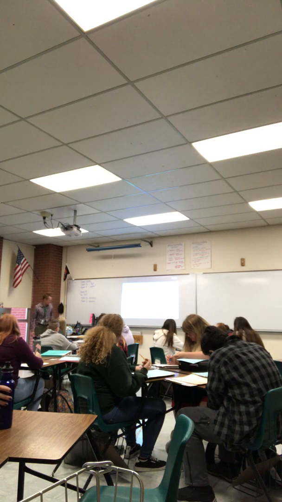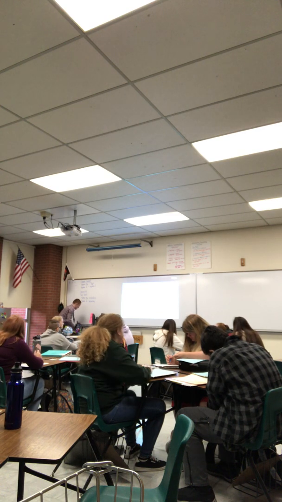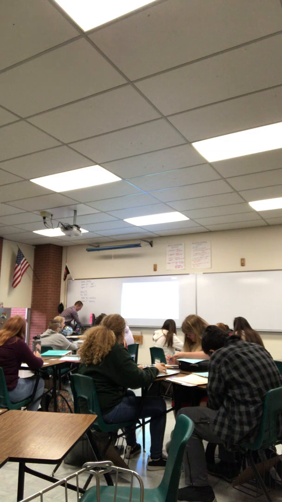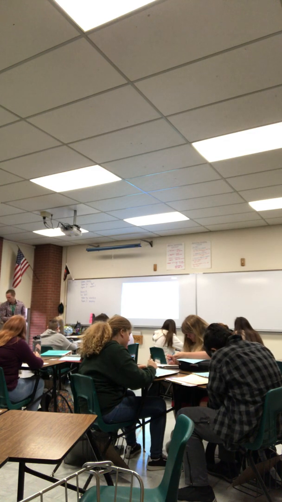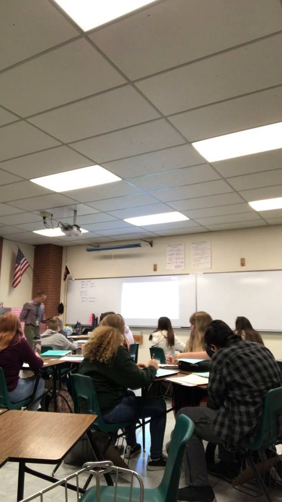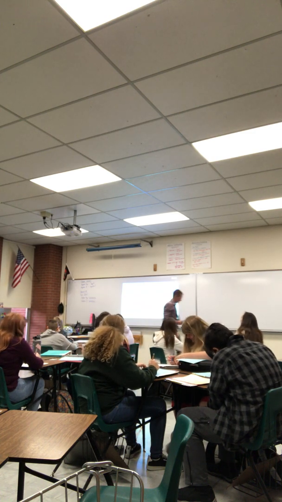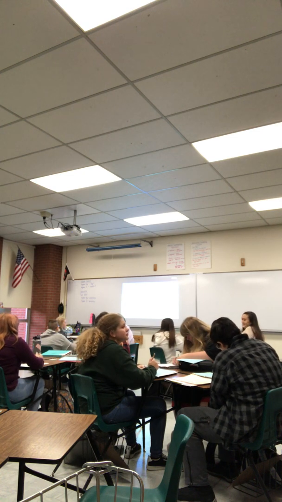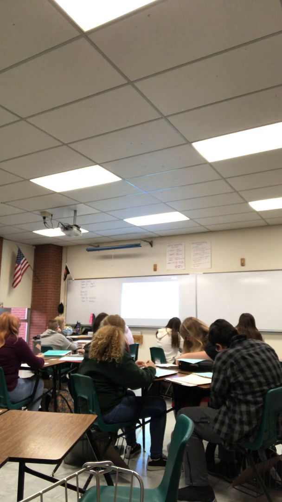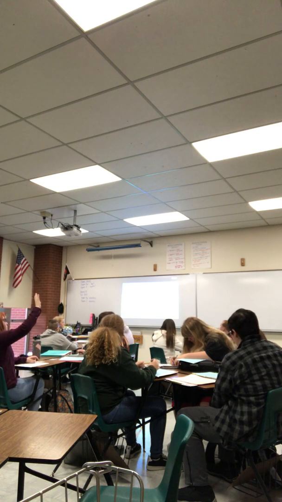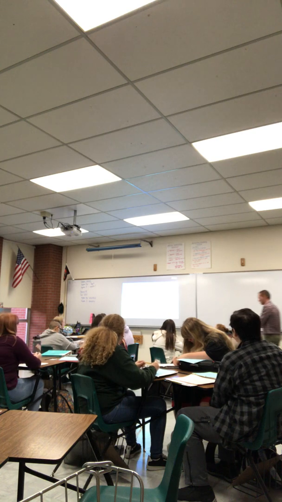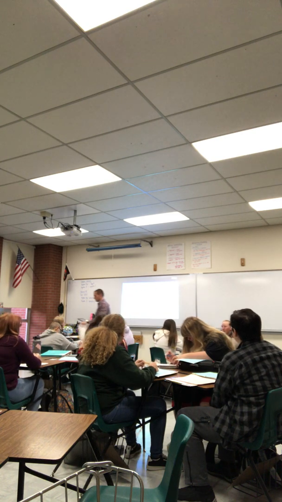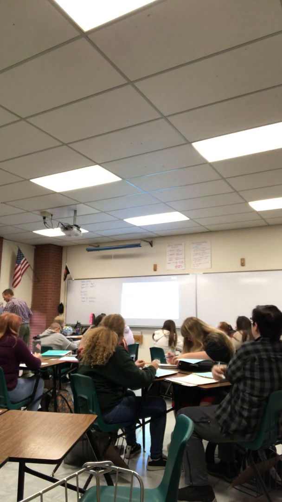Other than that, let's talk about the bell ringer. So the bell ringer itself, what do we do to solve this? What's our process for solving this, Brooke? I'll put 24 in for x. Put 24 in for x? Well, then we wouldn't need the value of x, right? What's our process, Foley? You plug in the 24 for the h of x, and then you solve it like you would solve.